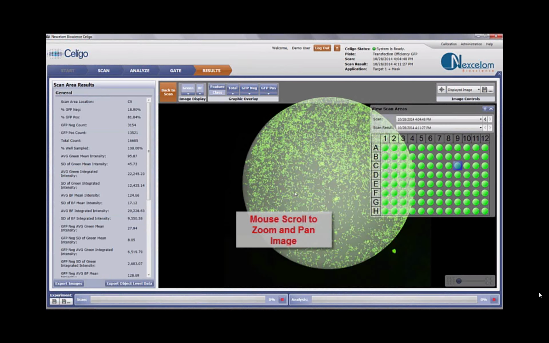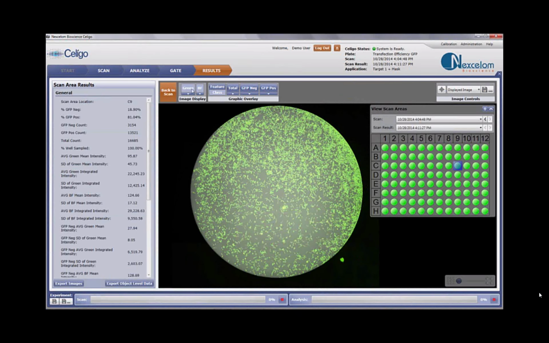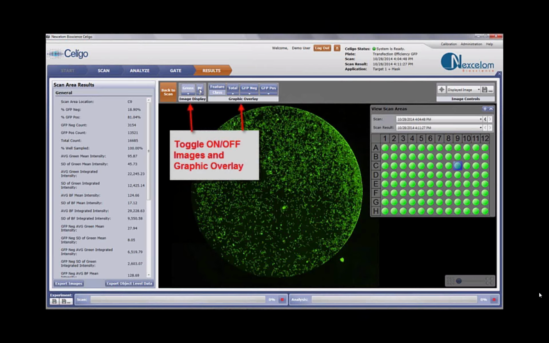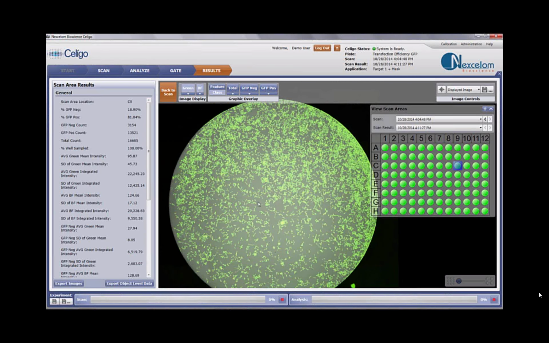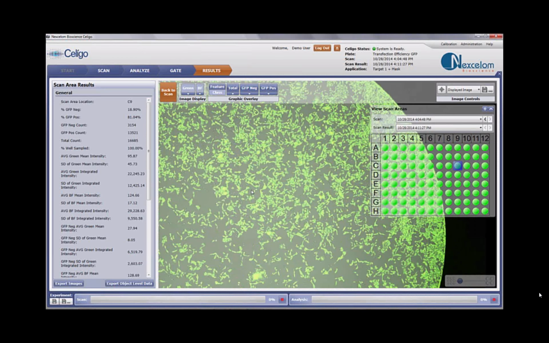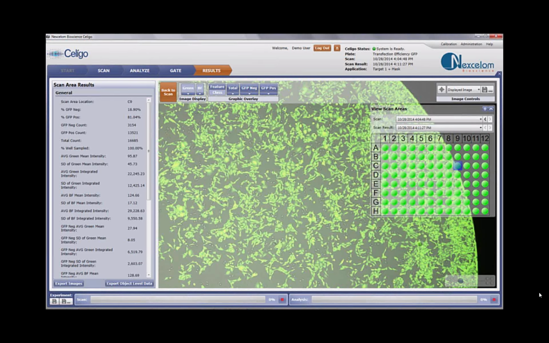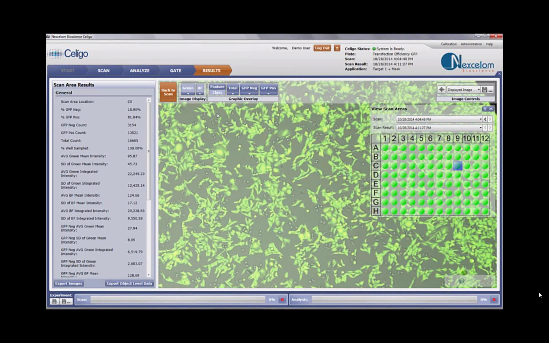Okay. So now we'll want to double click on a well and open up the high resolution image, and we'll have both images overlaid on top of each other. You can at this point grab this image and pan it around and scroll. You can turn on and off the images, and then the graphic overlay, currently the class, which is referring to the gate tab, and the classification subpopulations that we want to report.